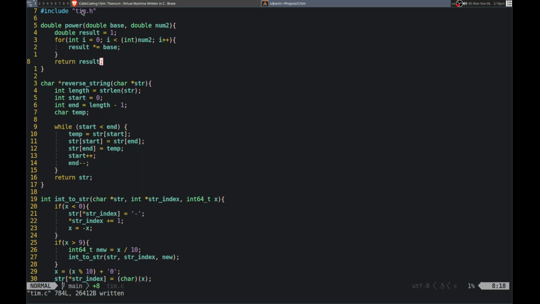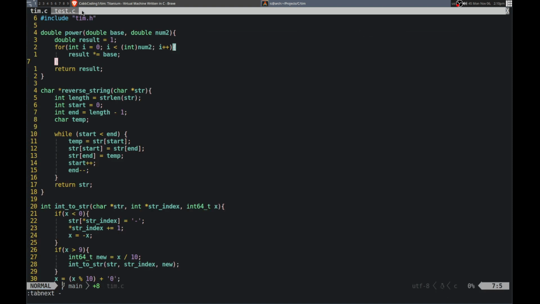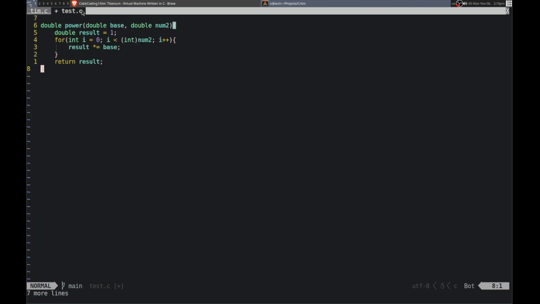And that might be wrong. I'm not sure exactly. So let me make a test.c file, and I'll open that up and yank this into there. Then I'll have an int main, and basically we will just printf and print out power.